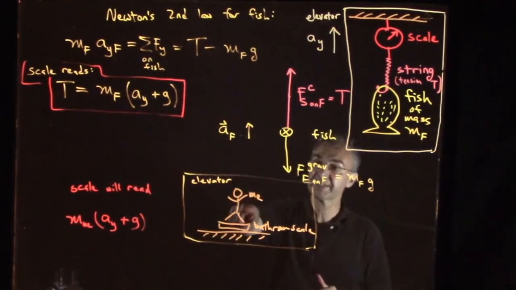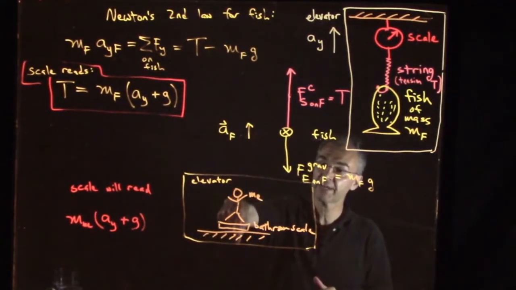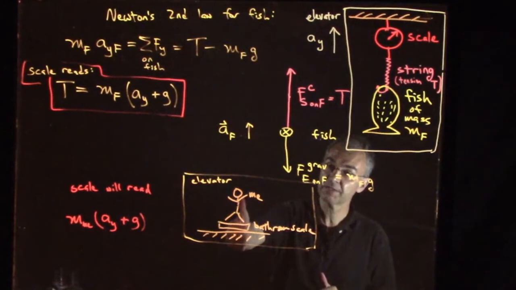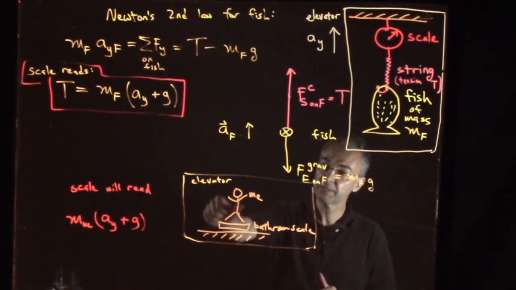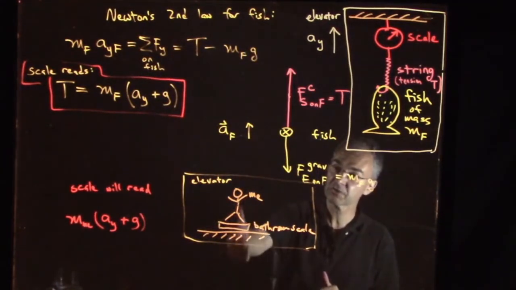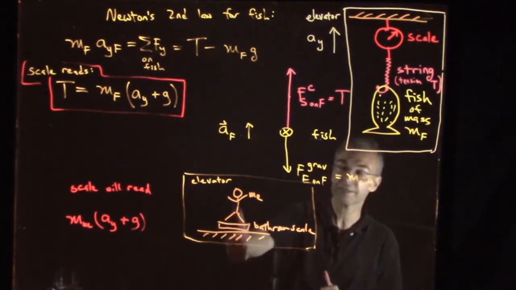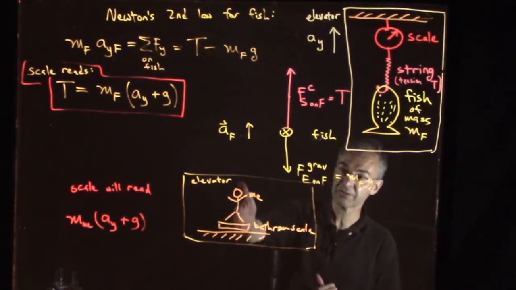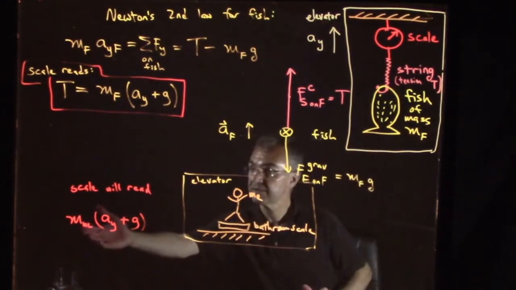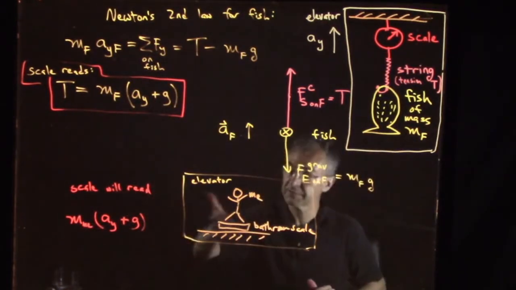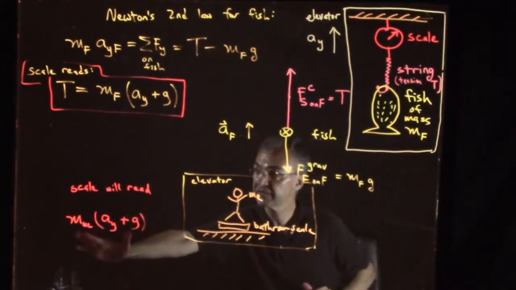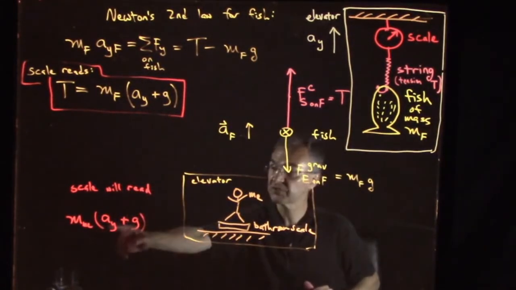I draw a free body diagram for me. There's gravity downward, and the scale is pushing up on me. To make me accelerate upward, the scale has to push on me with a force bigger than my weight. To make me accelerate downward, the scale has to push up on me with a force smaller than my weight. And then you just solve for the force exerted by the scale. That's what the scale reads. The scale reads the force that the scale exerts. Then the force exerted by the scale on me, which is the same thing as the number that the scale will read, is my mass times little g plus the upward acceleration.